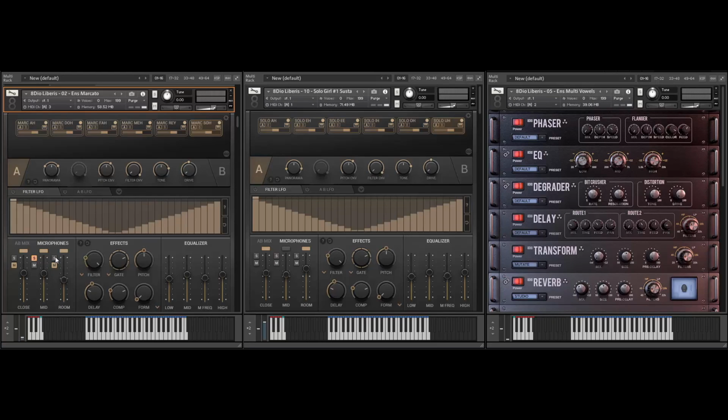Let's also try the room mic here, which equals a far microphone, so really far back in the church. And if you're really into mixing and you want the best sounding choir, all three microphones are really beautiful together.